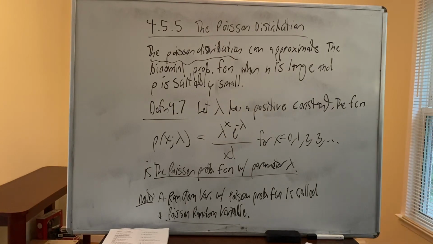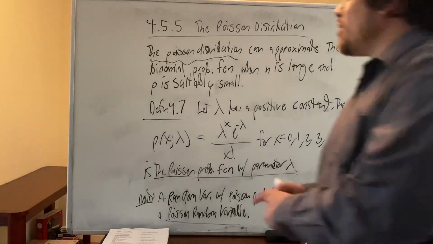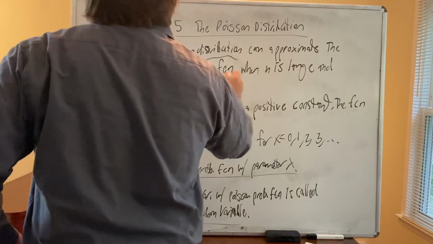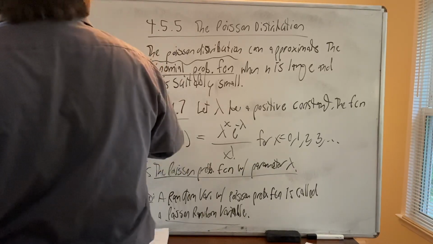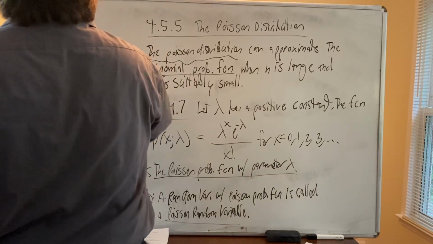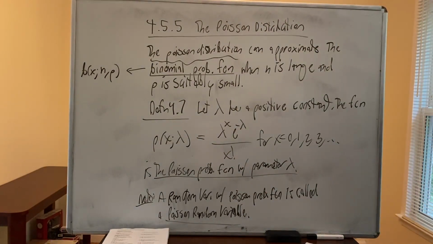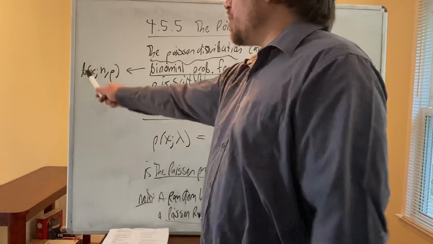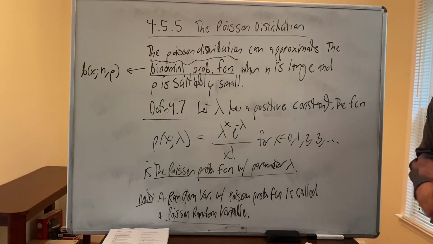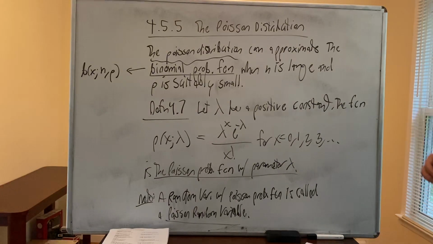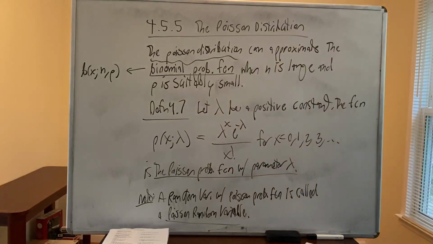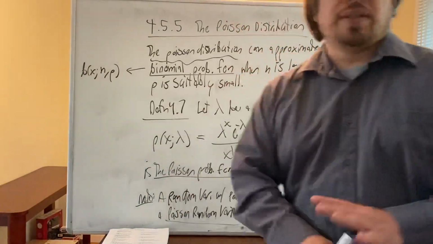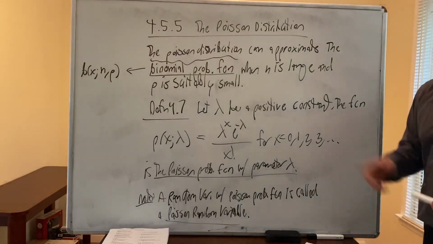And this probability function can approximate the binomial probability function we discussed earlier. That function was the function b of x and p from earlier. It's the probability that in n Bernoulli trials, x are successes, with a probability p of success in each trial. That was with replacement, so each time we conduct a trial, each trial is the same, independent of what happens in any other trial. So there's a total of n trials, and you want the probability of x successes, with a probability of success in each trial of p. That's the binomial probability function.